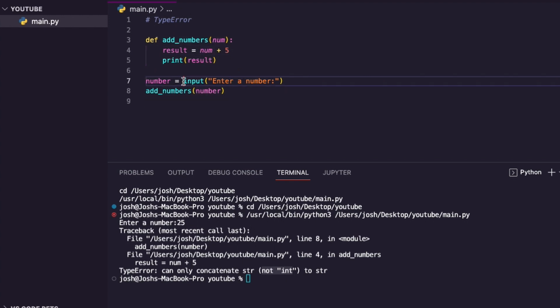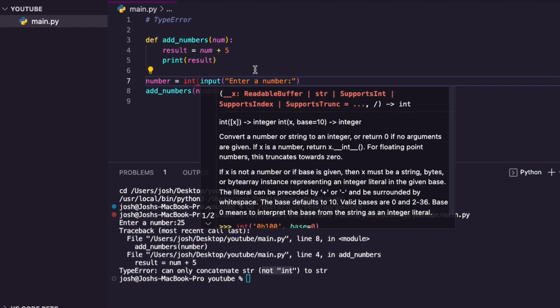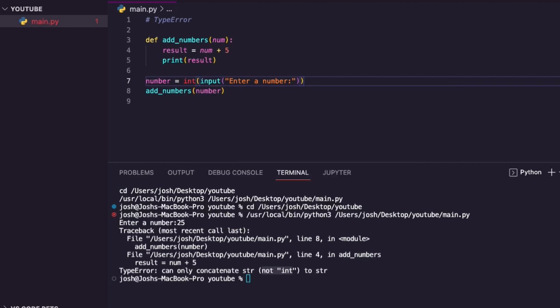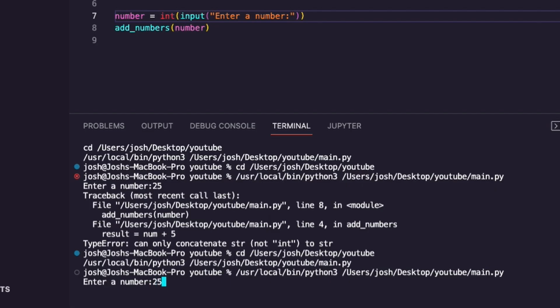So there's multiple ways to do this. Let's just come down here and say int. Let's convert that to an integer. I can't add a string to a number. That's like saying apple plus 10. What? What is that? I don't know. Okay, run the code. Enter your number again, 25, enter, boom, there you go, 30. Okay, remember, a type error is when you try to give a function a different type of data. Okay, it's the wrong type error, right?